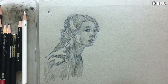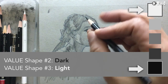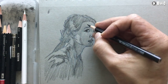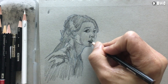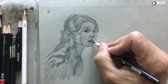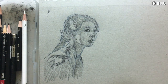So the next step is to establish the value range. Dark is dark, light is light. How dark can I go? How light can I go? Right away I want my dark to be at this eye, so I'm just going to pop that in with my black colored pencil. And I'll be very careful, having a little bit of edge control — that's another topic, edge control.